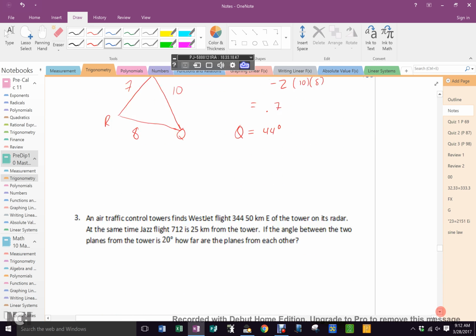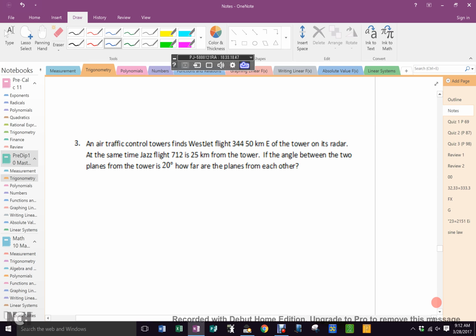Okay. Now, as always, everybody says, oh, I'm never going to use this in real life. Math has no place in real life, except that it does. So here we have an actual problem that somebody in a real job needs trig to be able to figure out. Strike that. Reverse it.